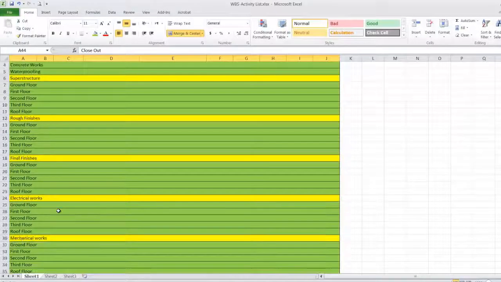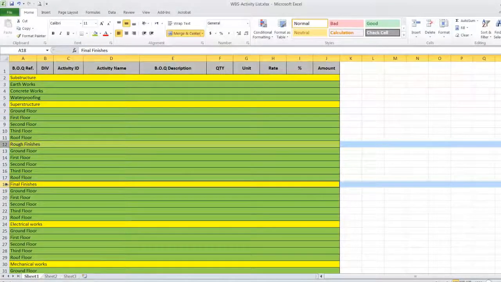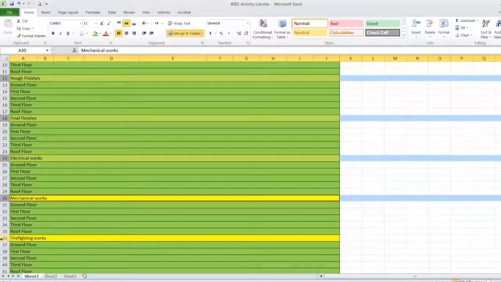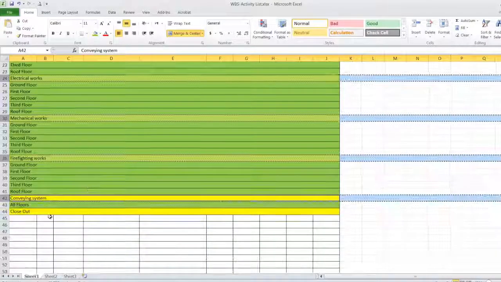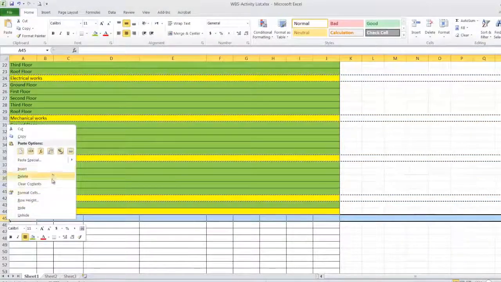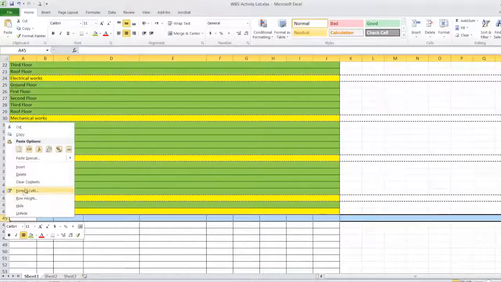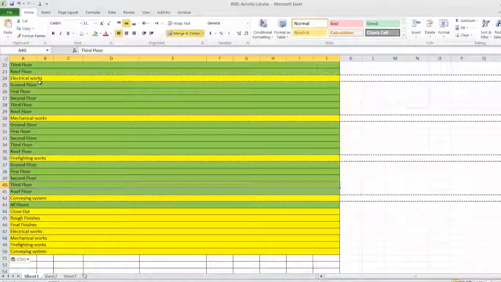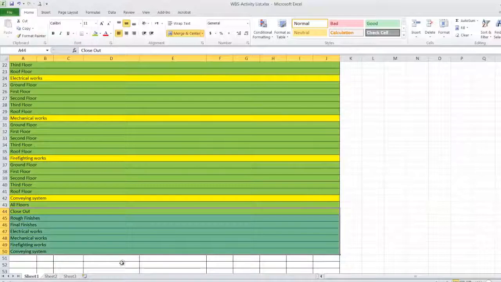And the close out will be for the rough finishes, final finishes, electrical work, mechanical work, firefighting, conveying system. I can copy, insert code cells, then I'll change the color for the level to match with the proper level.